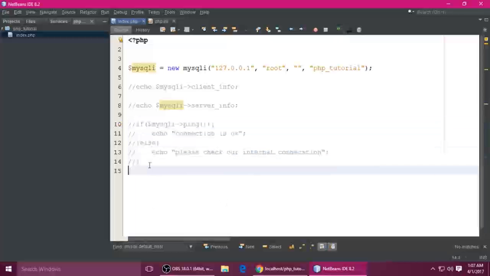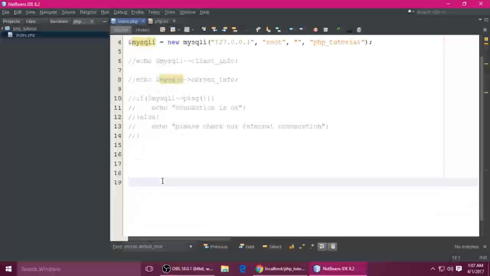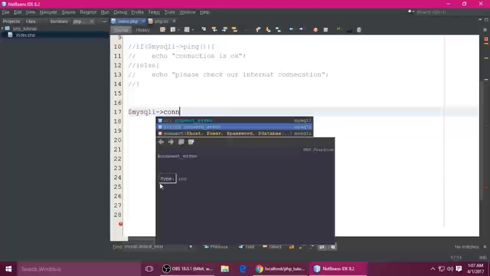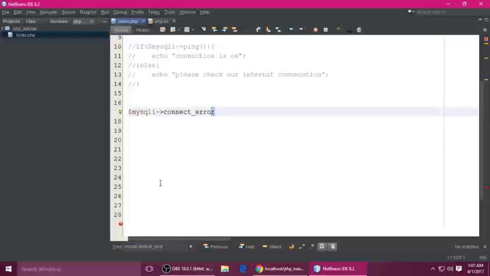Okay, and the next method is connect_error. MySQLi and connect_error, this one. This one also returns a boolean value, so Control X, and just paste it here.